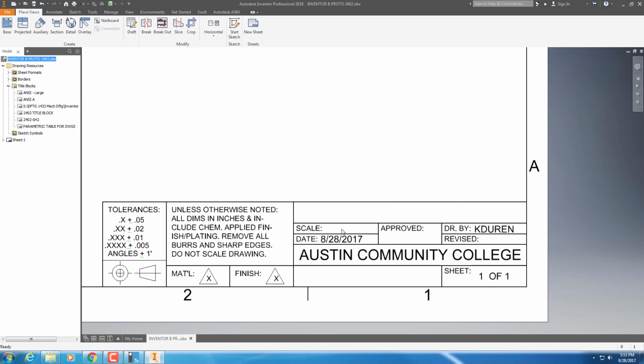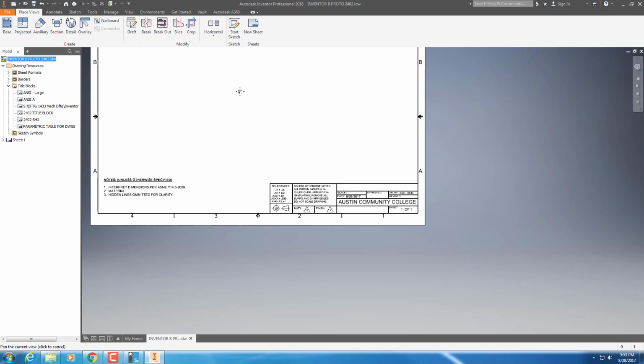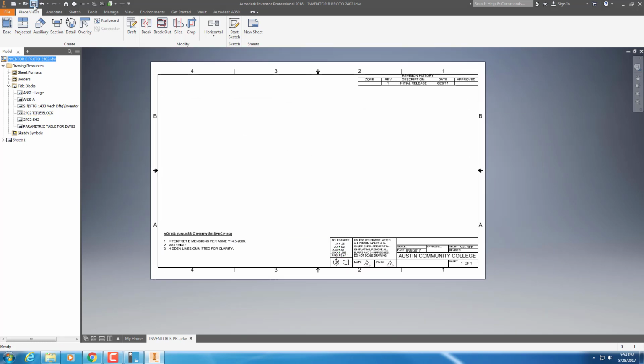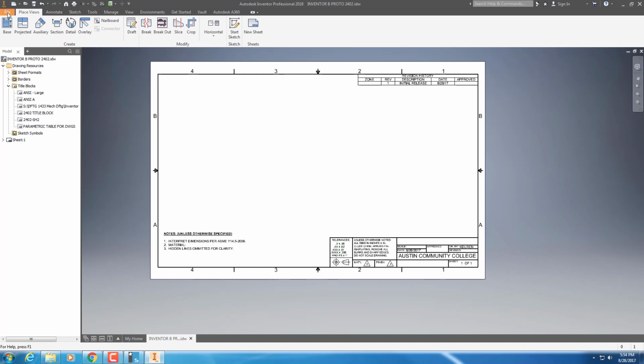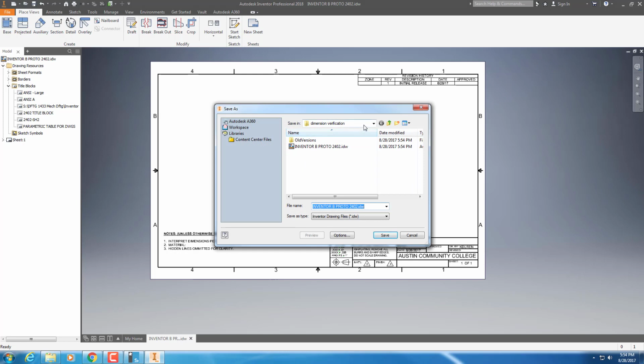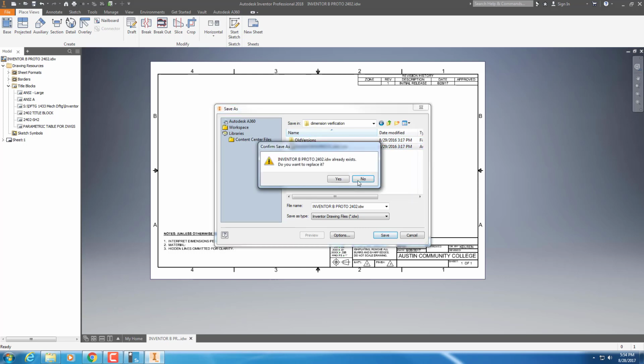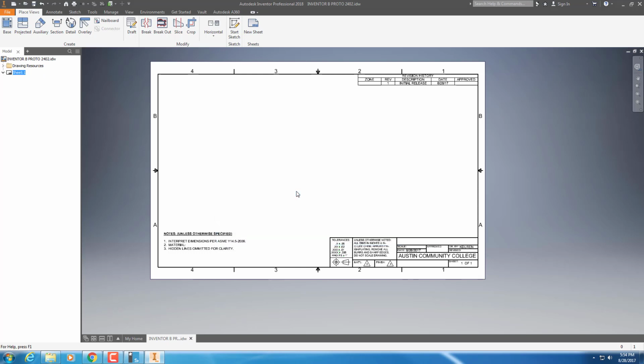Now the scale is going to come in whenever I bring the part in, and hopefully the title is going to self-populate whenever I bring the model in. So I'm going to save this, and I'll say yes, and I want to file, save as, and I'm going to put this back into the S drive so that you guys can go and grab that and replace the one that you copied over, because this will be more correct. So I'm going to go to Kim Duran 2402, dimension verification, and I'm going to save it as that, and yes, save it. Okay, so you guys can go and get that, override the file that came in that folder, okay?